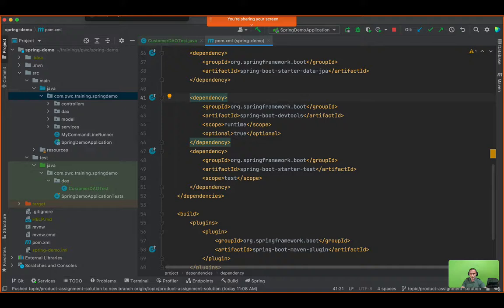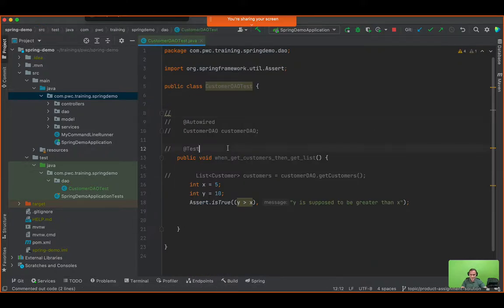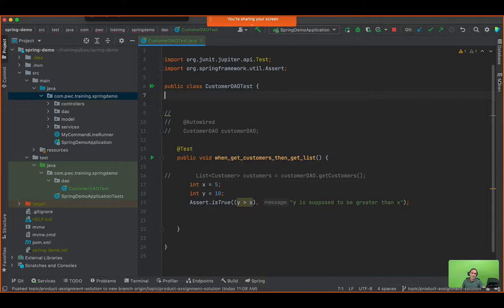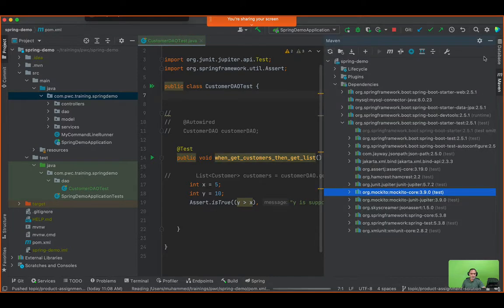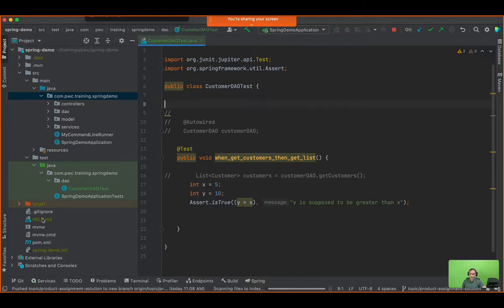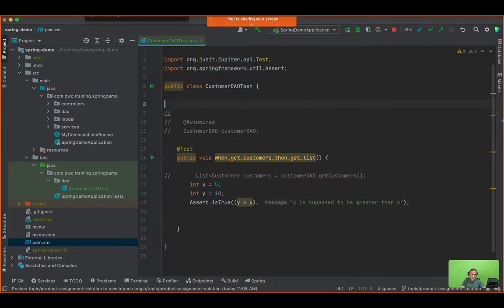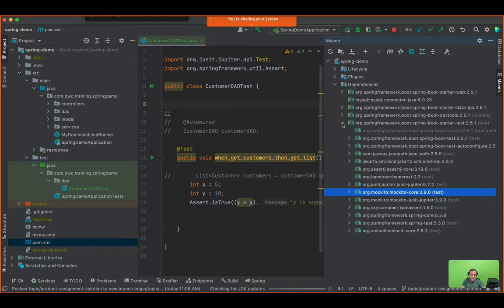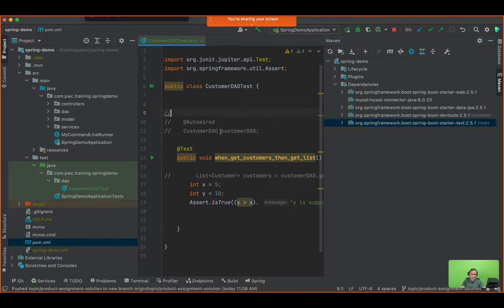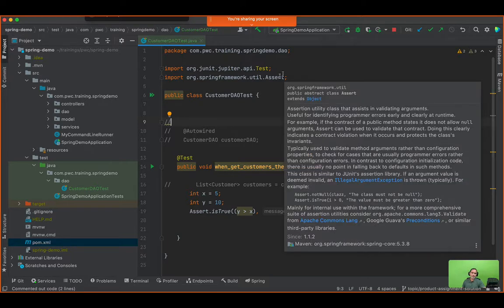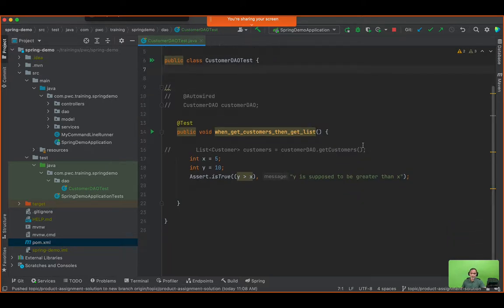Got that? So I'm going to close this, and this is a test case. Now understand this, I will once again use Ctrl+Shift+O so that this gets imported. Otherwise, import class, this gets imported, no errors at all. Why? Because I did include this, right? So I have my import. I hope you're getting the point that it is this dependency which brings these set of libraries, and one of those libraries contains this, org.junit.jupiter.api.Test. I hope now you're clear from where we are getting this test case.